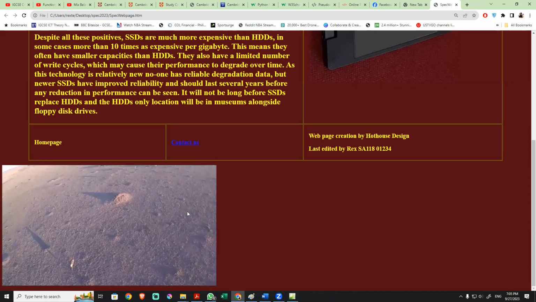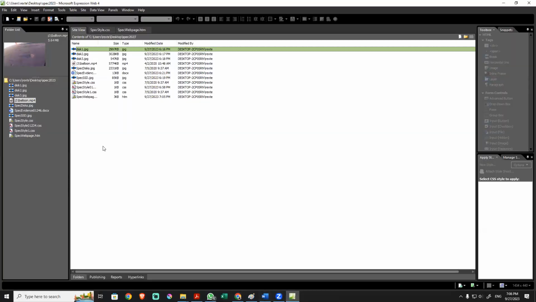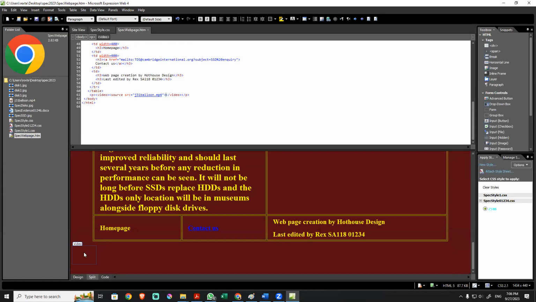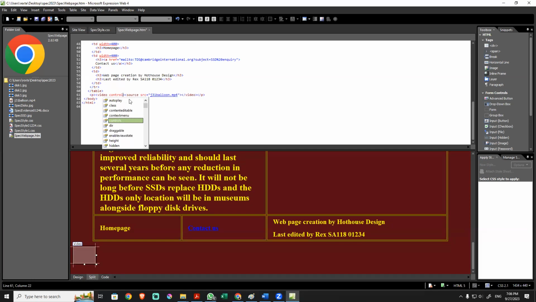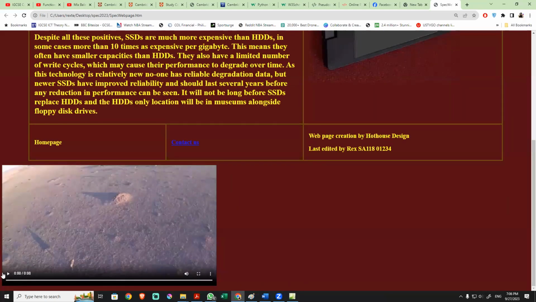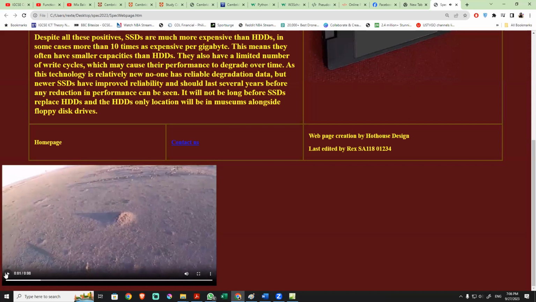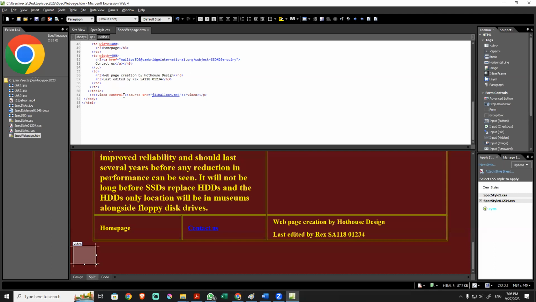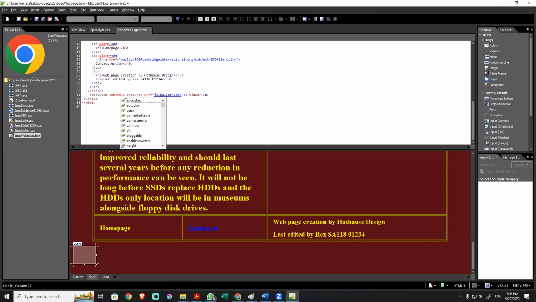But the image does not exactly move because I did not put any loops into it. So to make sure that if there's some loop into it, you will go to this one here in the video, add the word controls. All right. So when you add the word controls, what will happen if you click that one, see you have an option to play it. Depending on the instruction, you can also modify that video according to the size. You can do here and put the width equal 100%, depending on the question.